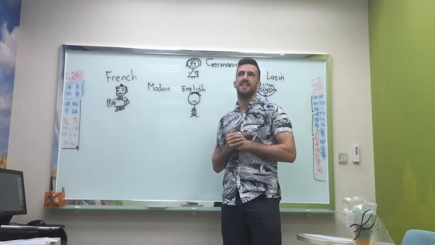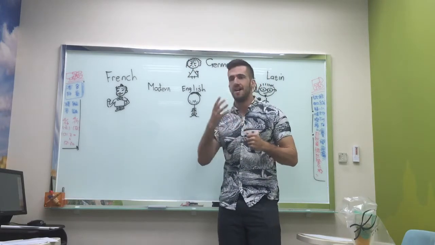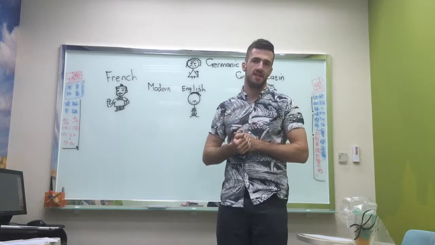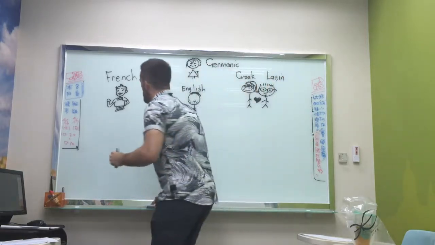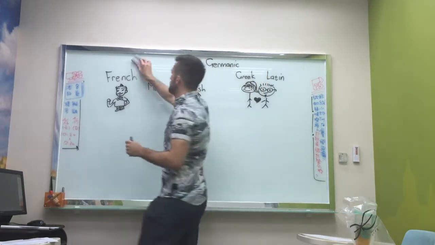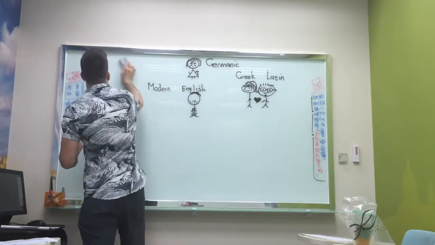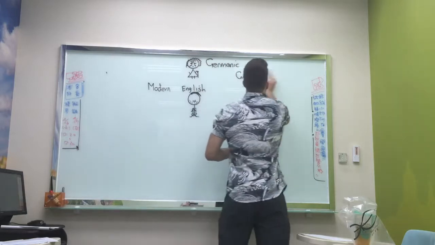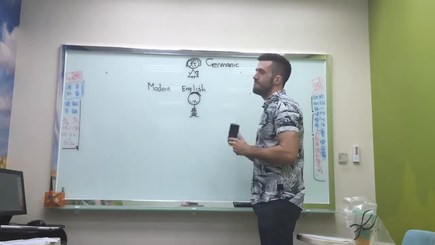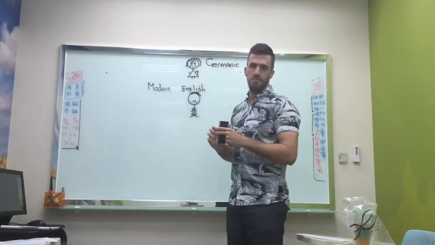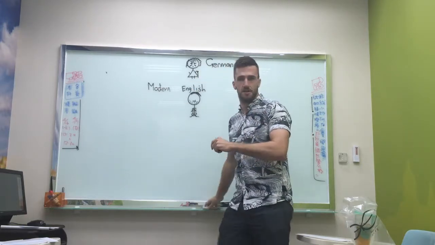This is a question that's asked to me often. Why are there so many words for the same thing? Why are they so different? Well, this is why. Okay, so we can say goodbye to Mr. French. And we say goodbye to Greek and Latin. We just have Modern English. We will keep Mother up there because I don't want to upset her.